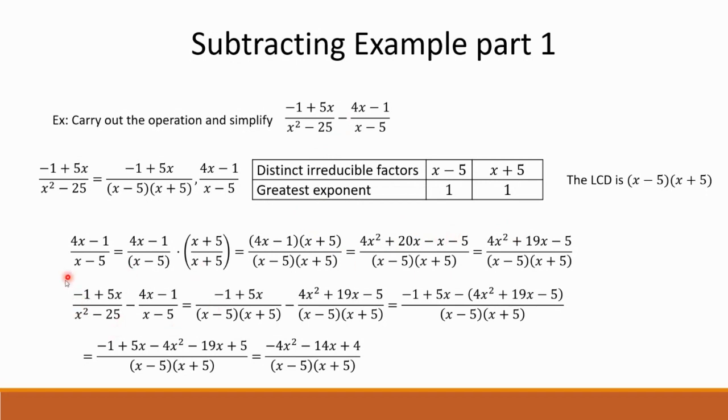So now for the subtraction, right? What do we do? Well, this was the first one. I just factored the denominator, so it looks like the LCD. Same thing over here. I mean, here actually, I'm using what we got above it. Now we're subtracting, right? So the denominators stay the same. What happens to the numerators? We subtract the numerators, right? That's why I'm using parentheses here. Right? I'm using parentheses, and why is that? What's going to happen is this negative sign is going to have to get distributed, as you can see. That's what happens here.